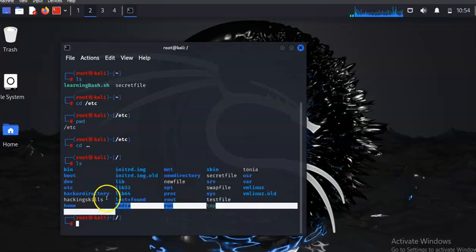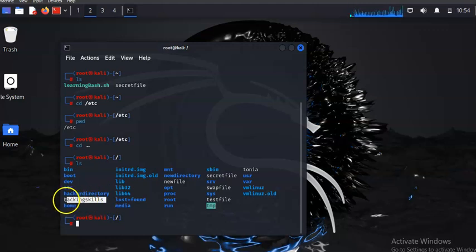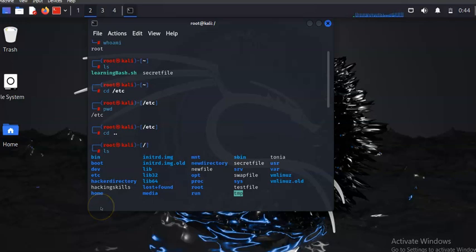The ones with white are files. And the ones with a lighter blue are links. So the deep blue are directories, the white are files, then the lighter blue are links.